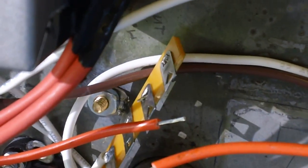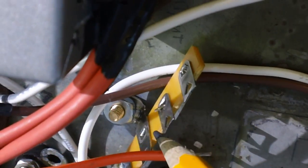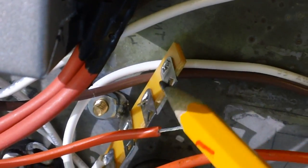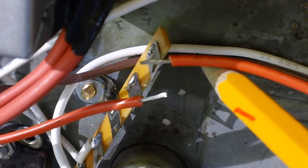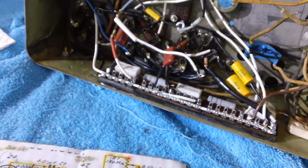So when I get done soldering the jumper wire in, I'll have two tabs, essentially the same tab, same electrical point, okay? And after I stick this one through the hole and this one through the hole, I'll solder it up. And then the one from the 500K resistor, let me back up and remind you what we're talking about. Don't want you to get lost here.